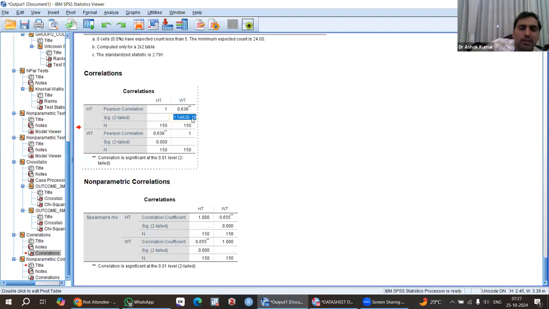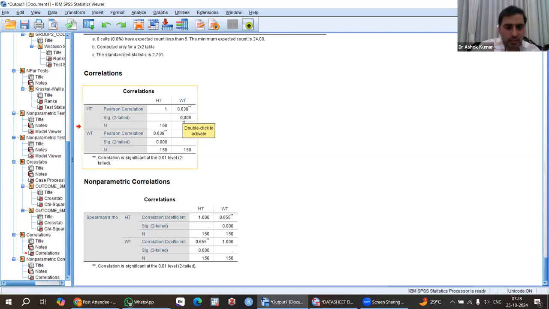E minus 18 means 0.00000015482, you have to put 17 zeros after the decimal point, because the 1 is already there. In R Studio, you are getting a p value like 0.0000, something like that. So you will get the p value if you activate this. You have to double click, then click this, and you will get this p value. Okay, so this is the p value.